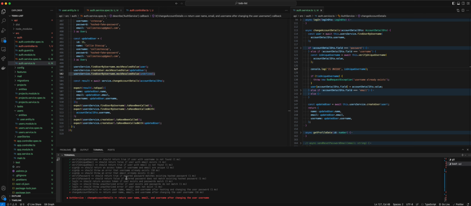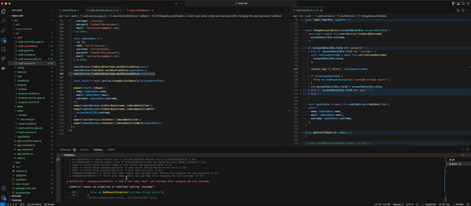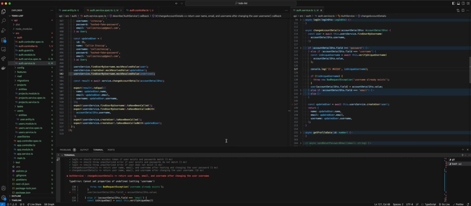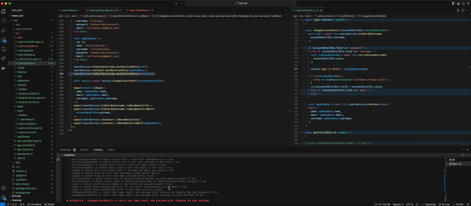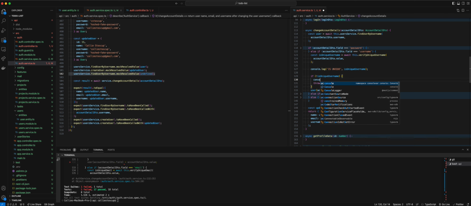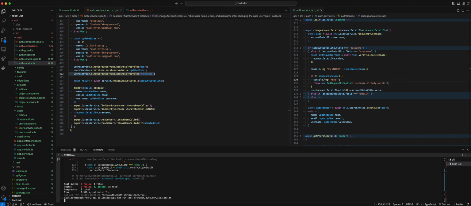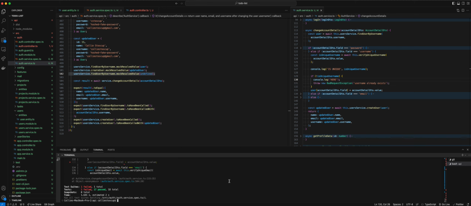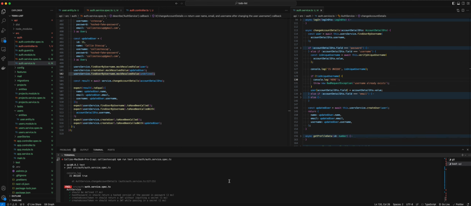Okay, so is unique is indeed true. So why are we throwing an error username already exists? So I'm gonna now add a console log here to see if we get into this block, because this is weird. We aren't getting into that block.